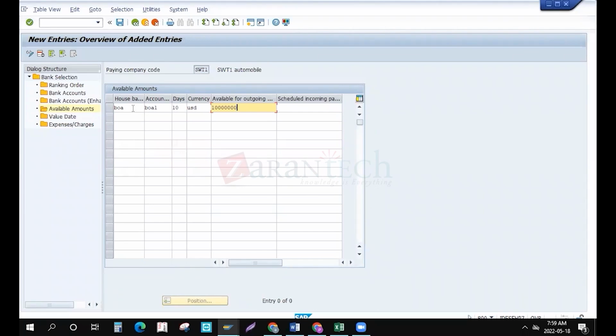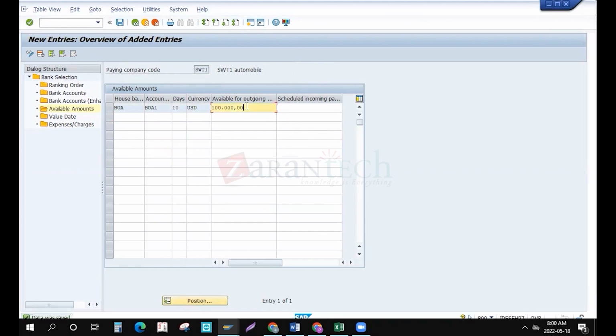Let's say for example we have created 1 lakh USD. Okay, save this one.